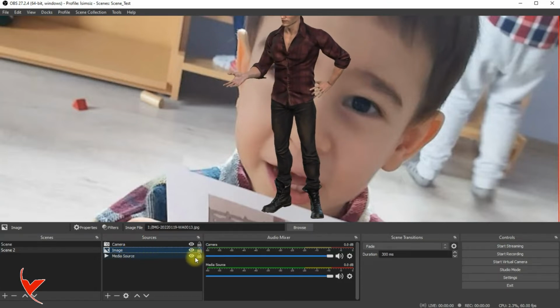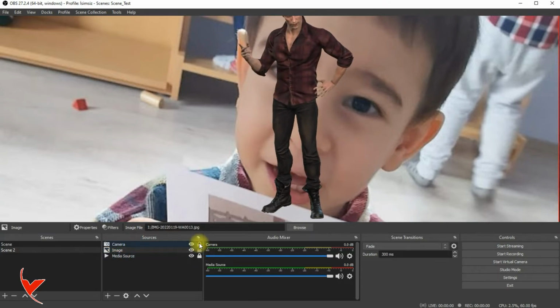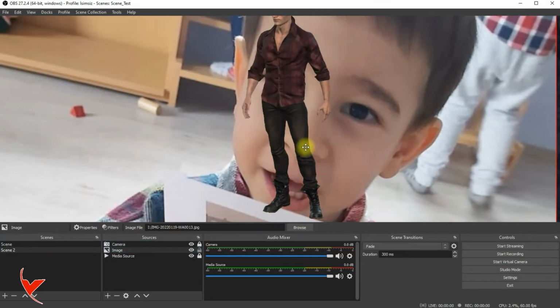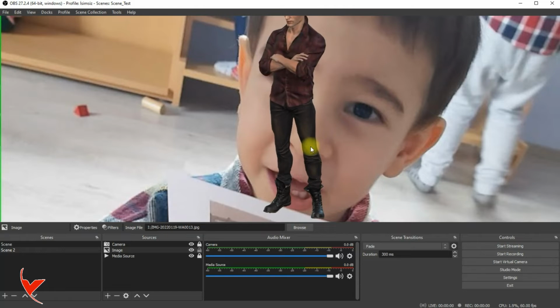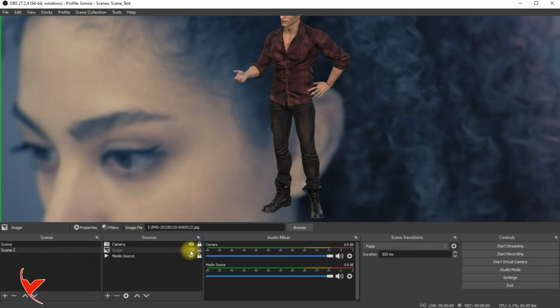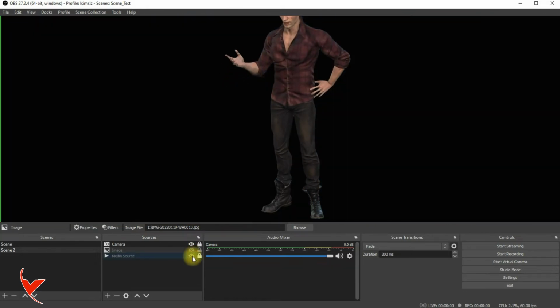To avoid accidentally moving a different resource while moving our resources on the screen, you can lock the ones you're not using. You can turn off the sources you want to turn off during broadcast or recording by pressing the eye sign.